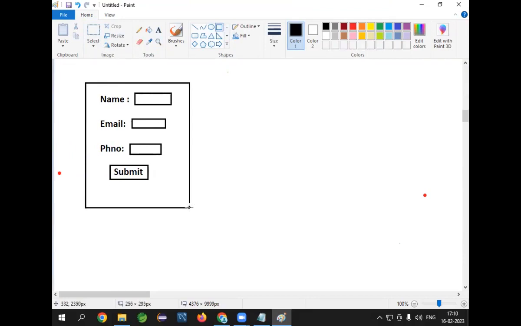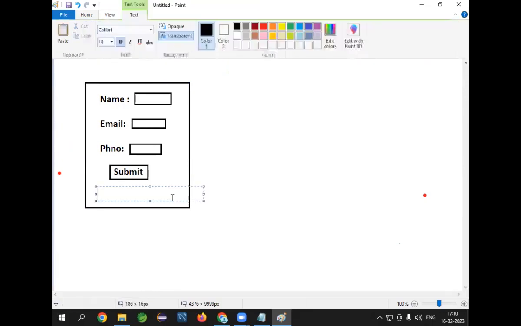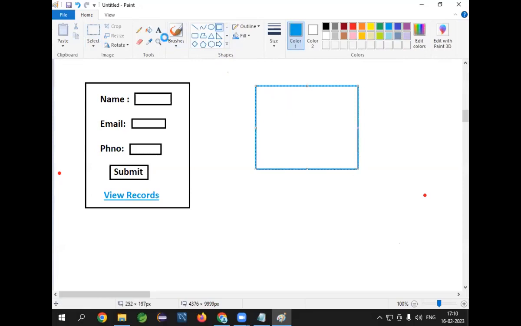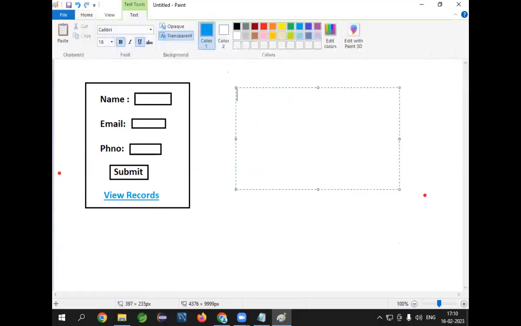I have one more thing, view records: a hyperlink called view records in the same page. Now I want another page where it will display serial number, name, email, and phone number.